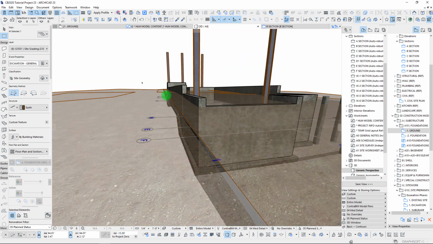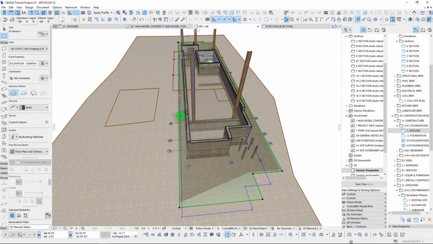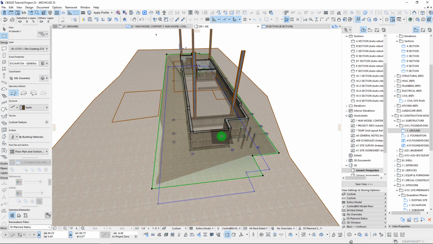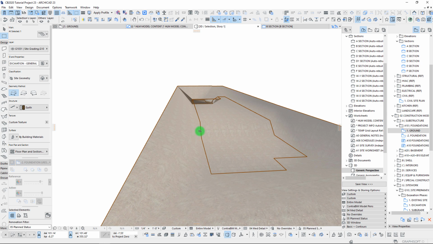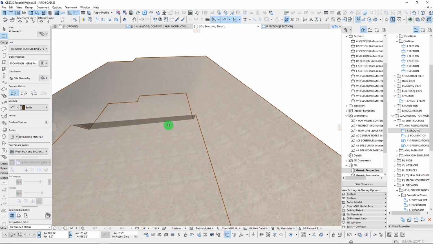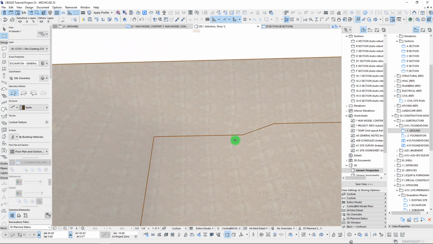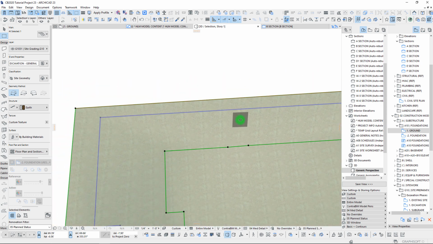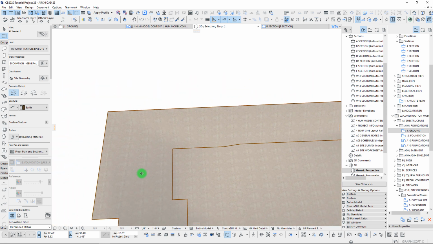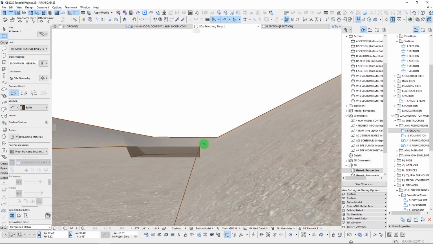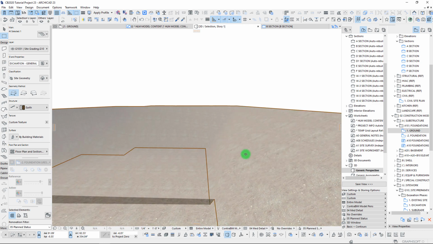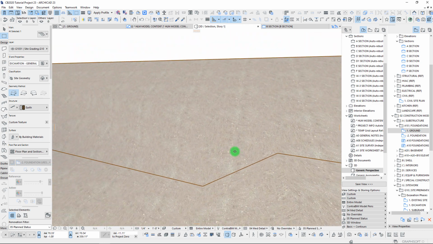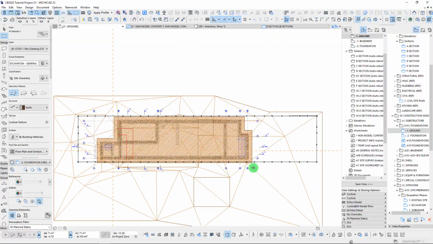So same thing along this edge here. Because we have the room over here, we can just extend this out. And now when we take a look at this, we can see that we have a much more one-to-one in much of this slope here. In this particular case, we may want to offset in this direction out so this is nice and easy to slope down to. This gets much steeper right here, so we have a little bit of a face that we need to work with.